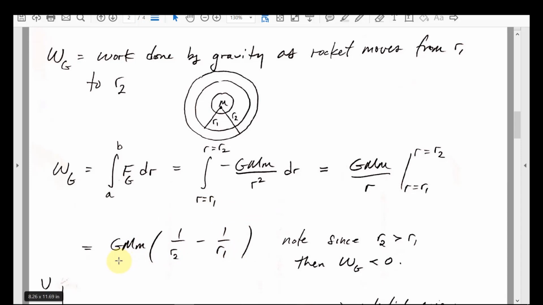To me, it suggests it's sort of like gravity is losing. You know, gravity wanted the rocket to come back to the planet Kerbin, and it's losing in the sense that the rocket is moving away from the planet. So that makes sense to me with that understanding about the sign, that gravity did negative work on that, with that change in orbit.